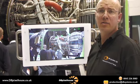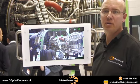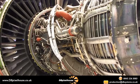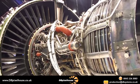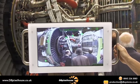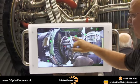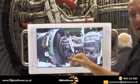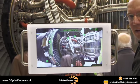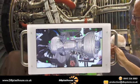So how augmented reality works is by picking up on predetermined information points. In this case, GE have given us the engine, so we've got the physical engine in front of us, which we're tracking with live video. And within that, we've got 6 information points showing areas that they particularly wanted to highlight of workings within the engine itself. So if we take an overview, this is the first one.